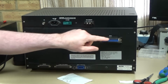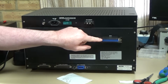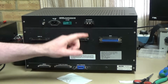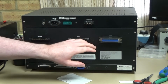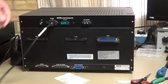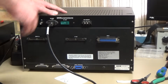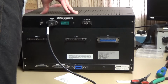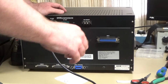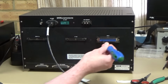Yep, that's gone in nicely, so that gives me really nice access to those pins. So what I'll probably do is power the thing up in monitor mode without a tape in it, select input 1 say, and then just touch these pins and see if we get a hum through the speaker. So let's try that. Connect the power, right way up would help, wouldn't it? And turn on the transformer. So the unit's now on. So if I select channel 1 to monitor, I'll put the volume up on maximum. Now if I touch the first pin on here, hopefully we should get a hum through the speaker. I'll touch it with a screwdriver just to make it a bit easier.